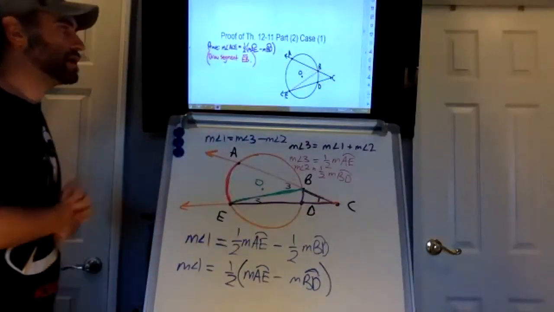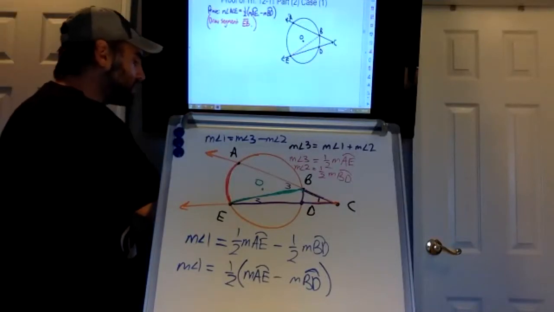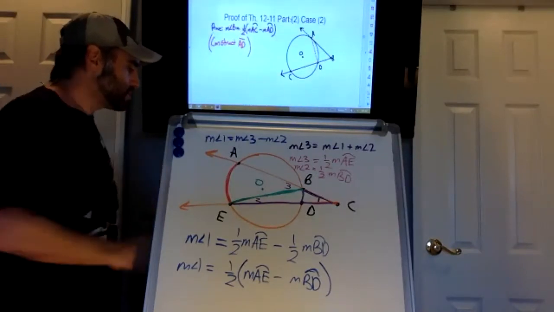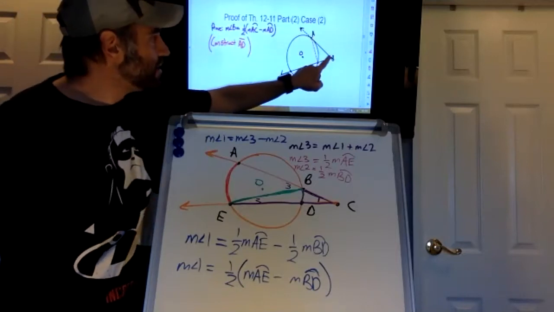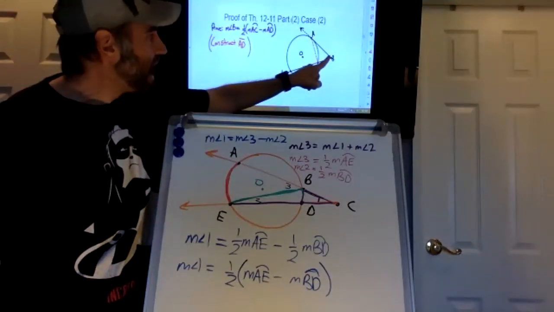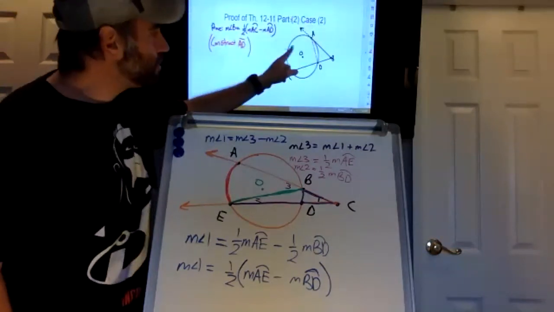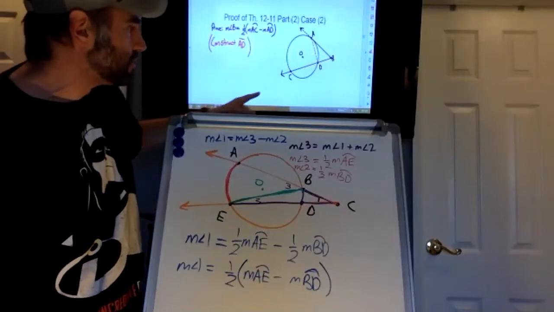What would another case be? A secant and a tangent, and then two tangents. There we go. When a secant and a tangent meet, the same thing is true. The measure of angle B there is still going to be half the difference of this arc and this arc. Why those two arcs? Those are the arcs that are intercepted by the tangent and the secant.